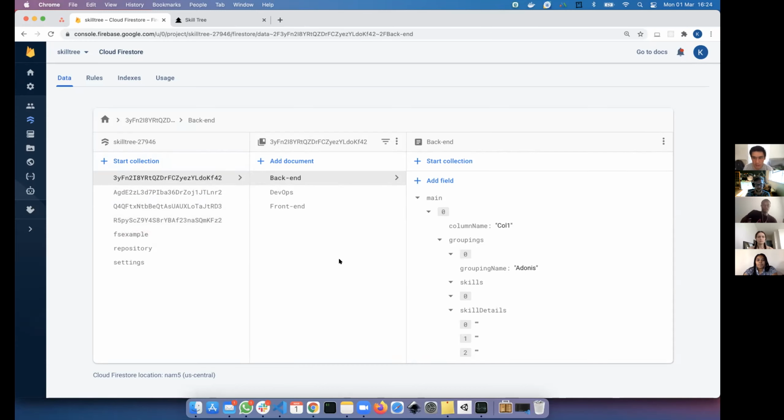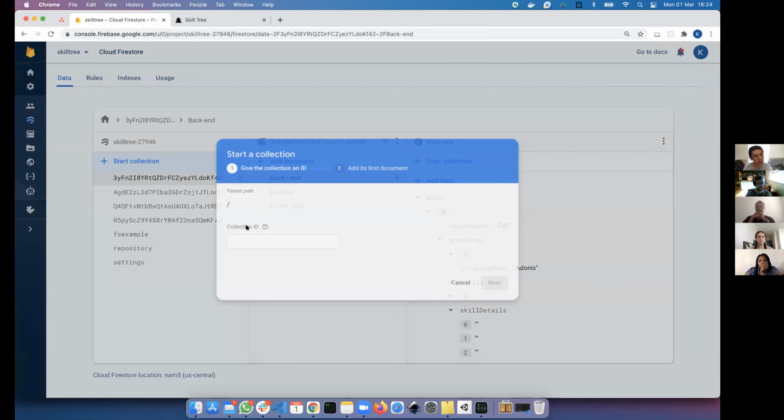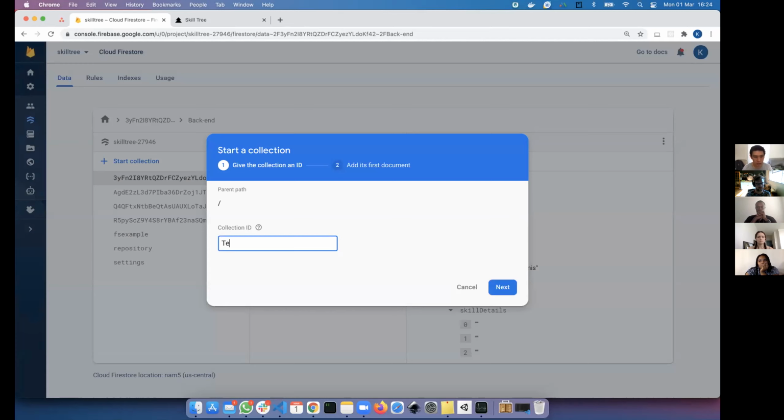Let me actually discuss the structure of how Cloud Firestore is built. It's based on these things called collections and documents. So you'll have a collection which you'll create, and it's literally you just create a name for your collection. So let's say call this temp collection.